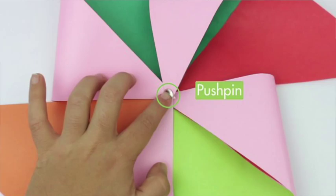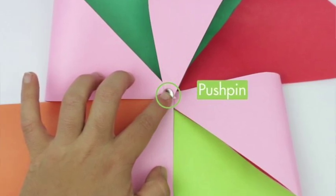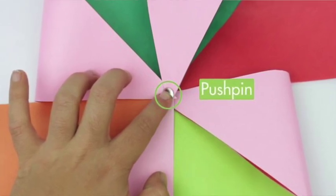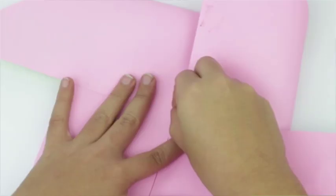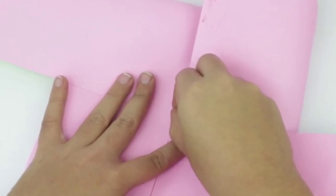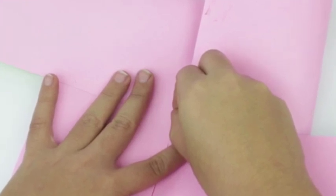And then, to hold those foldings together, I put a push pin, or a thumbtack, or you can even put a nail, anything, maybe even a stick that can go through, anything that's going to hold it and allow it to smoothly rotate in the wind. And you can add a small bead at the end of the push pin, or something soft, maybe even a little bit of cotton or rubber, something that's going to keep the sharp edge from poking anyone.